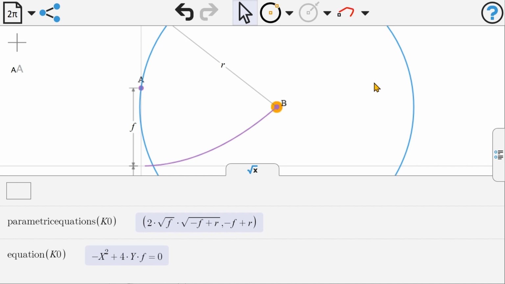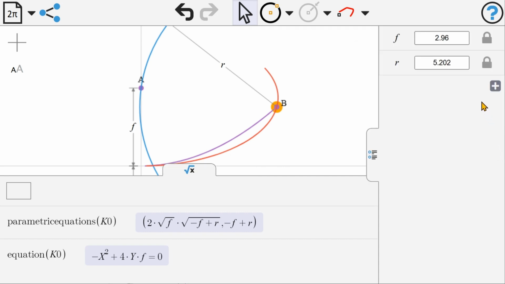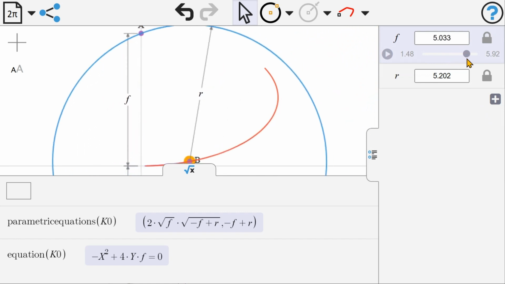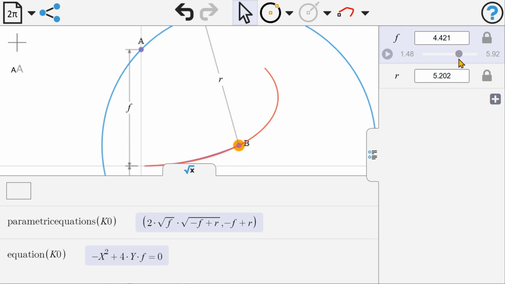Change the color of that parabola, and let's look at what new curve I would get if I varied f, keeping r constant. So I get a different curve. And here, let me just vary f, and we can see here's keeping the radius constant, and the center then follows that new curve.